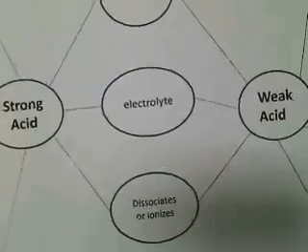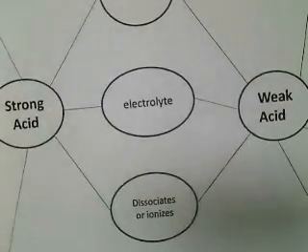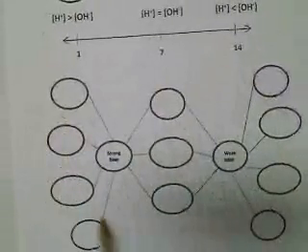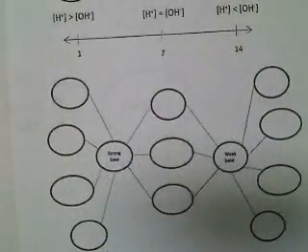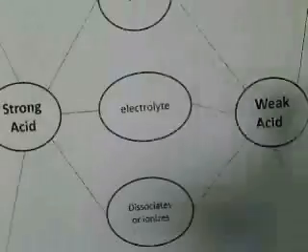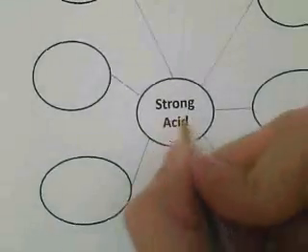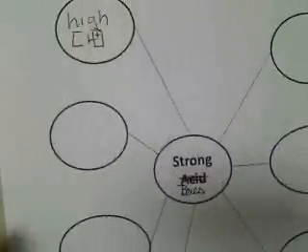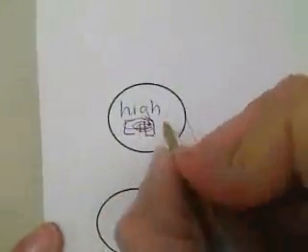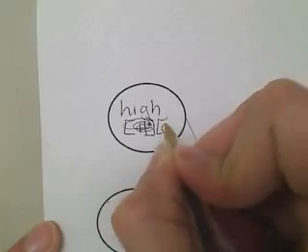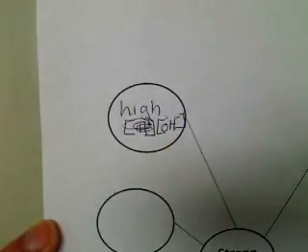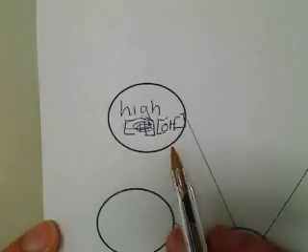Now let's go down to, maybe show you this again. All right, so we've just filled in the top part of your chart here. Now let's go down here to the bottom part, and let's talk about our bases, okay? So for what you need to know with the bases, I'm going to cheat a little bit, cross that out, and put bases. Okay, so your strong bases, they're going to have a high concentration of OH minus, okay? So a strong base is going to have a high concentration of OH minus, okay?